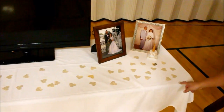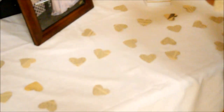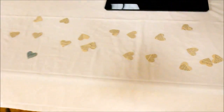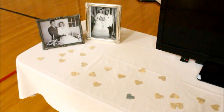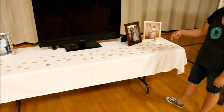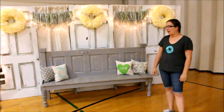So you'll notice on this table, along with the others, we've got hearts. We took old books that were falling apart, and we used a heart punch and cut them out to make confetti. And then they've also got pictures of their parents and their grandparents when they were married. On the TV, they're going to have pictures of them, so it's a great tribute to their family. Here we've got their line.